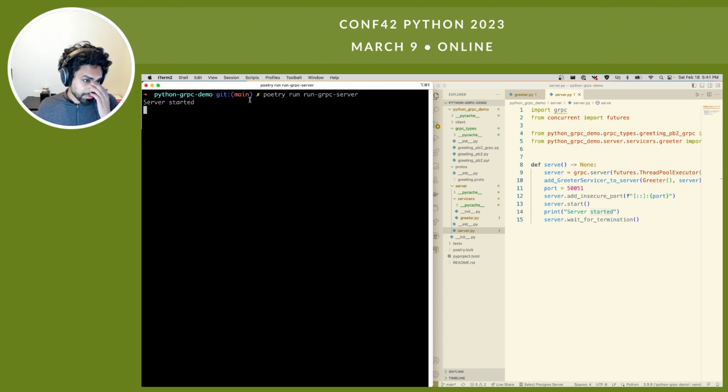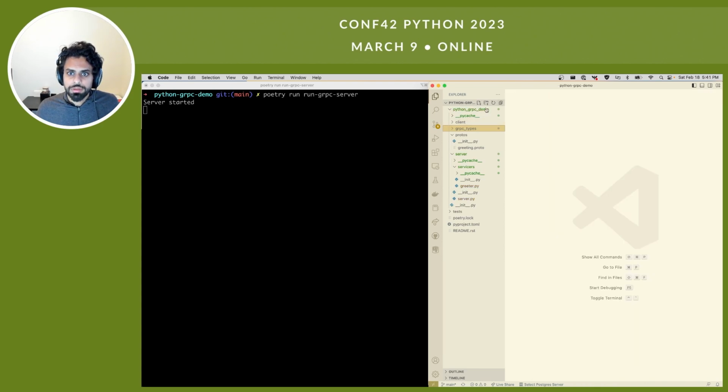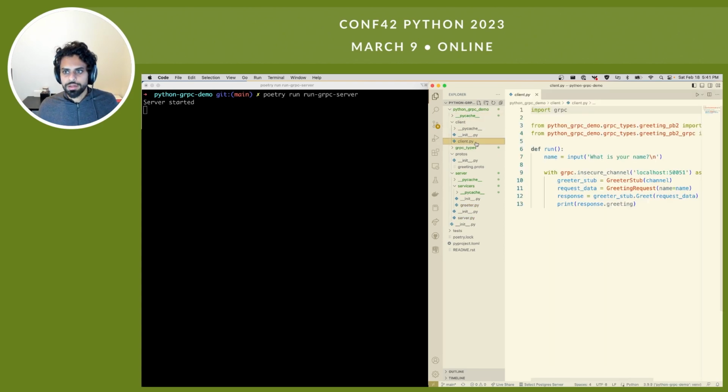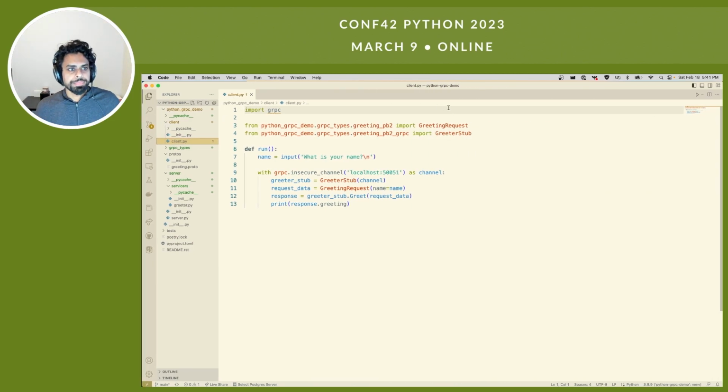Now that we have the server up and running, let's take a look at defining our gRPC client. Again, it's fairly simple. I have this file called client.py. Again, very simple.